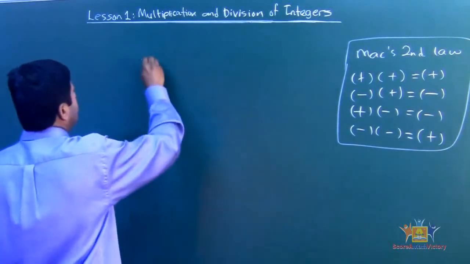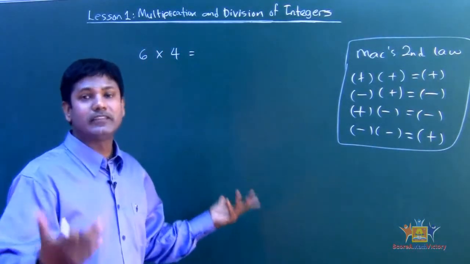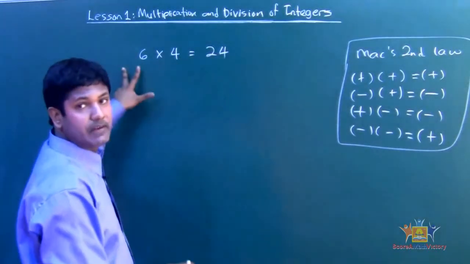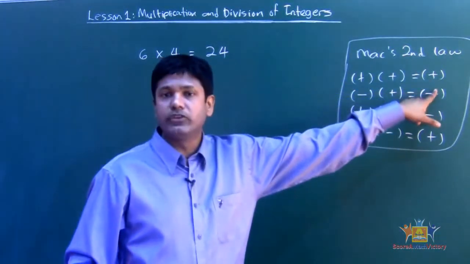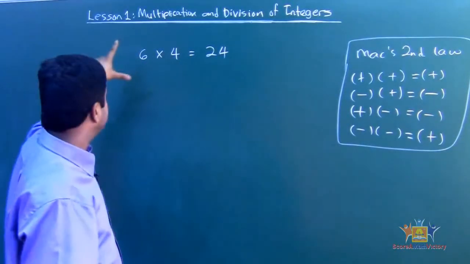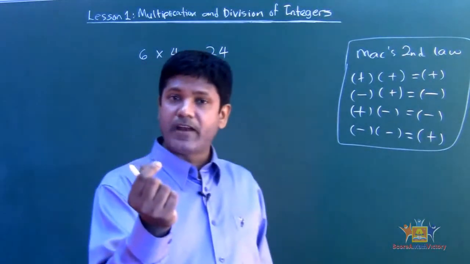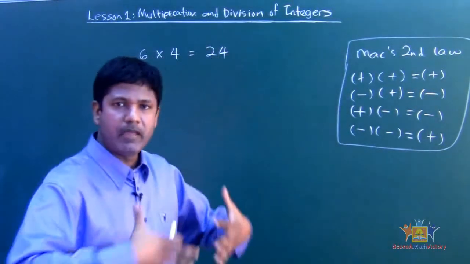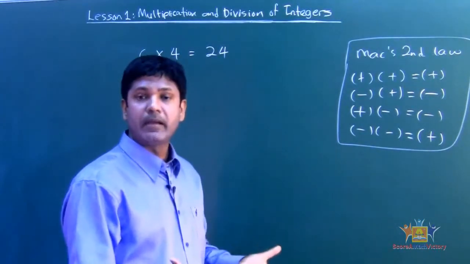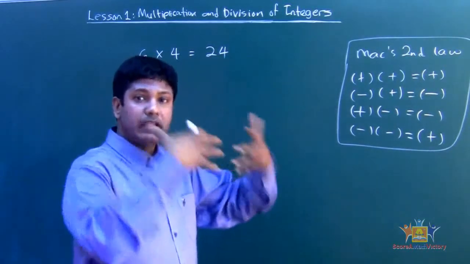Let's say, for example, if I were to give you 6 times 4, which is from the timetable, we know what 6 times 4 is. 24. It's very straightforward. Whenever you have plus and plus, or positive and positive, your answer is always going to be positive, okay? So you don't see the plus in it. If there's a positive in front of the number, you don't have to put it. But if there's a negative in front of the number, you have to put it. Always remember, what's in front of that number tells what type of number that is, whether it's a positive integer or a negative integer. See that? What's in front of that number.